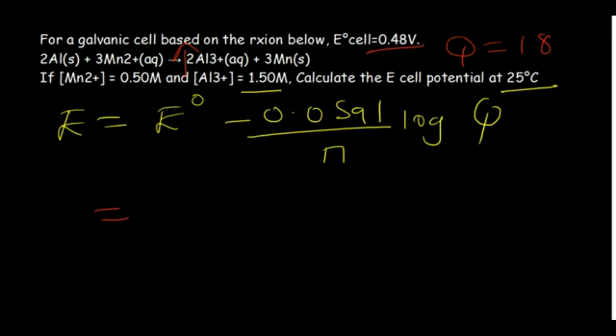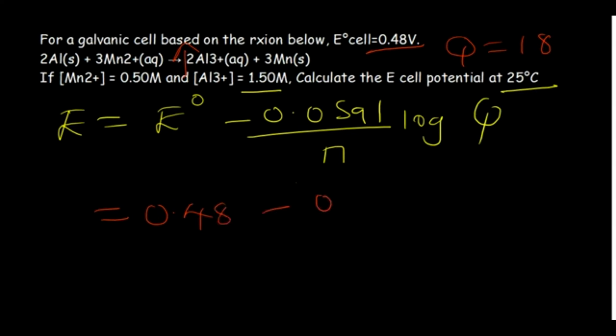In a case where it is not given, we need to look at the half reactions of the main equation, and then you look at the reduction potentials, and you should be able to do that, right? Because we said the standard cell potential is always supposed to be positive for a feasible reaction. That is supposed to be spontaneous.